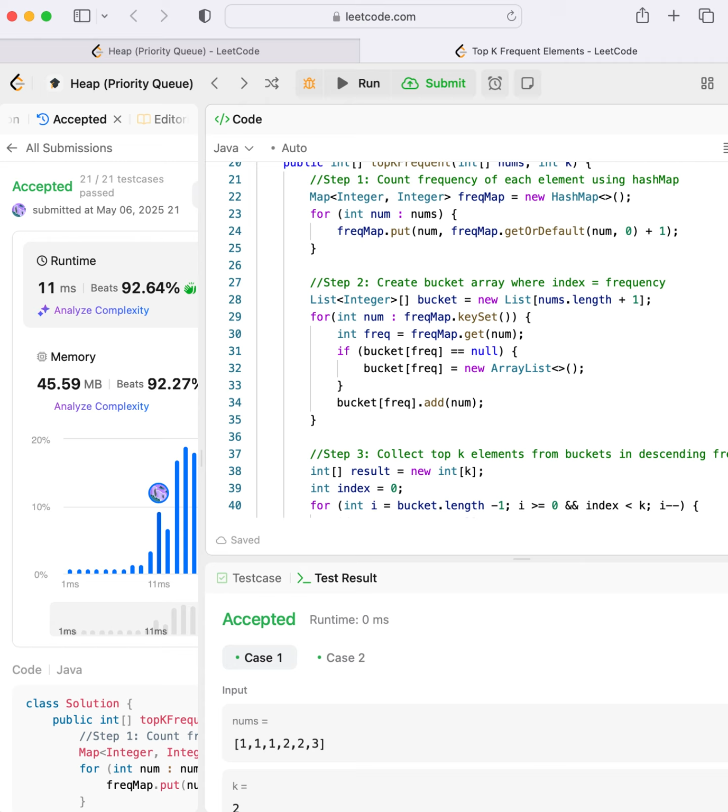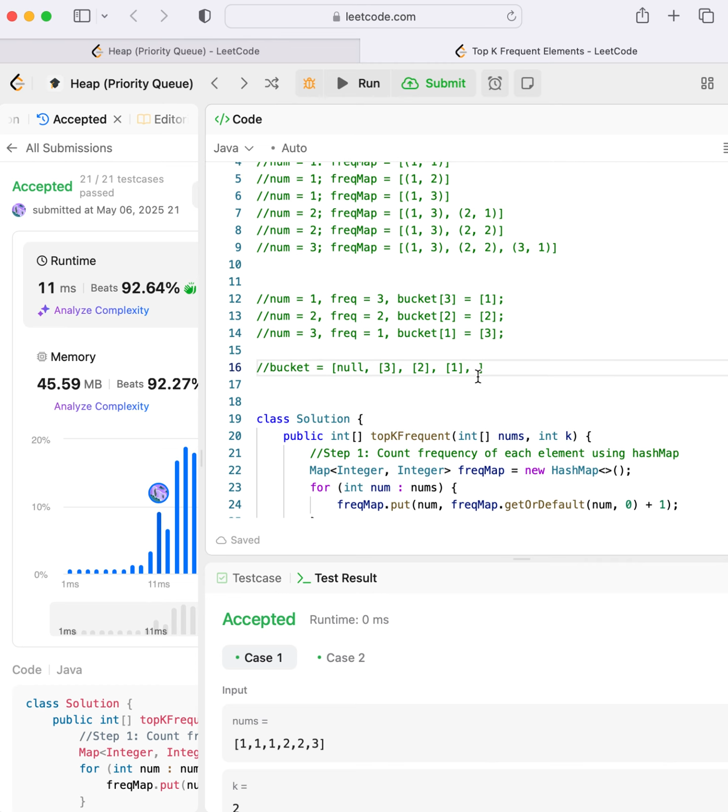So one, two, three, 4. For the rest of the values, we are going to have null.